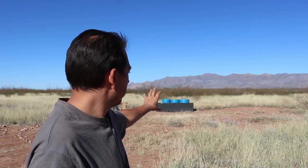Problem is, the barrels are just a little too high for the wood I have. So what I'm gonna do here is maybe do a hybrid. Maybe dig down about 10 inches, put each of the barrels in there, and then build a box around it. So we're gonna do a little hybrid. Partially in, partially out, small box, three barrel composting system. Here we go.